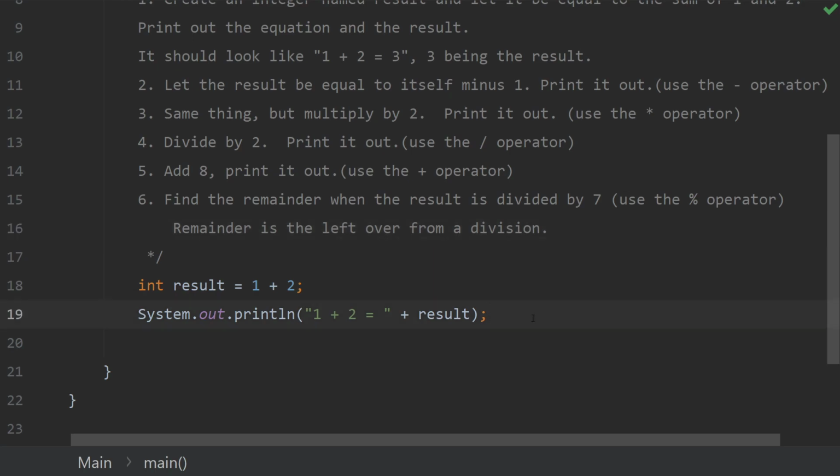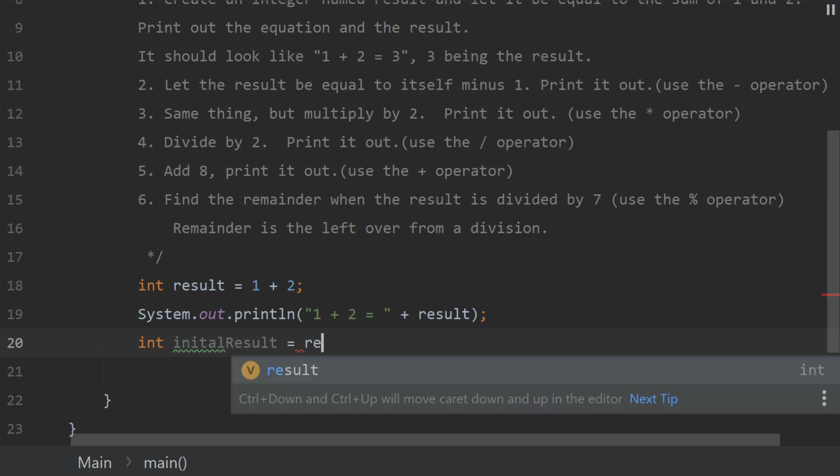Alright, so now if we go over to the second part of the instructions, it says that let the result be equal to itself minus 1. Print out the result, the equation with the result, print it out. Okay, so right now we're going to create a whole new variable, which is going to store the initial value of result, which right now is 3.